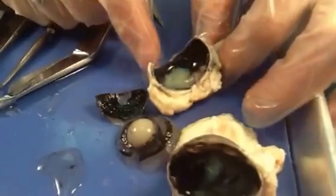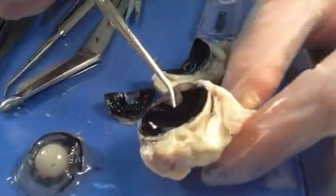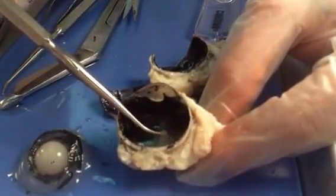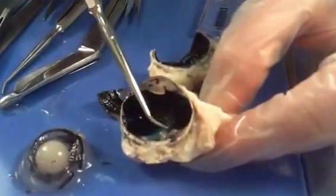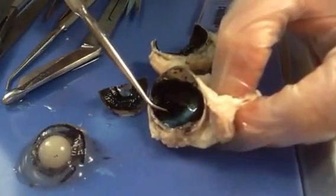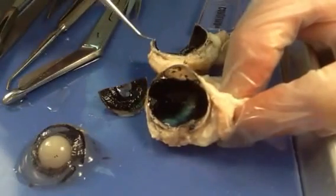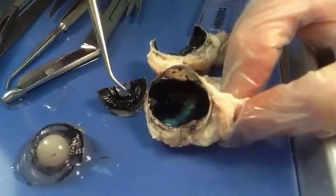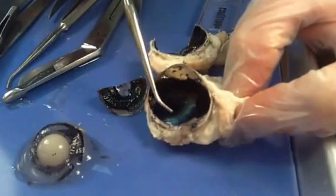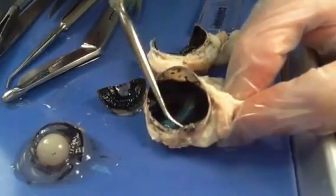In this chamber where we have the pigment, there's something we don't see very often — we don't see it in human eyes, only in some animals, particularly animals that have better nocturnal vision than we do. It's a structure called the tapetum lucidum. I'm going to push this creamy colored white material, which is retina, aside — we'll look at that in a moment. What you can see is this beautiful, iridescent turquoise-green area. That actually helps animals trap more light inside that chamber to help them see better at night. That's why when you flash a light in the eyes of a deer, dog, raccoon, or cat, it'll reflect back in different colors — yellow, green, orange — and that's the tapetum lucidum. Human eyes don't do that.